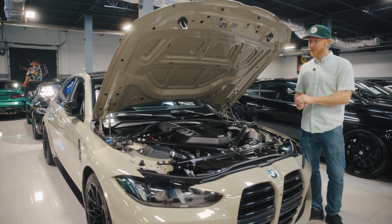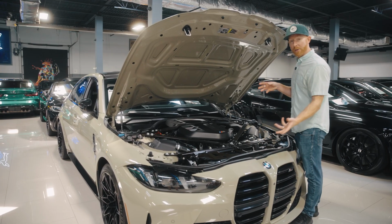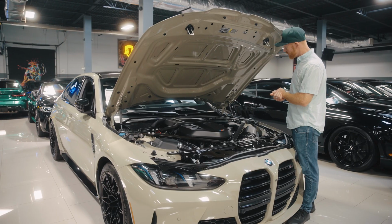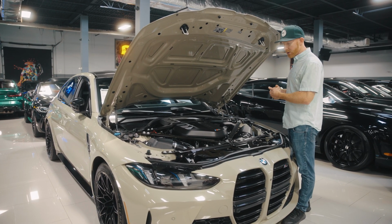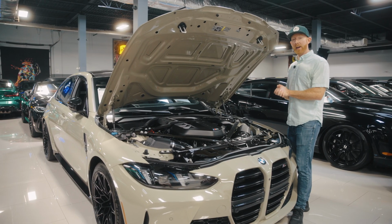Again, one other thing to note is that I don't know if they stopped printing the individual plaque, which I really liked before, in the engine bay of these vehicles. So if you know the secret location they're at now, versus me not knowing, or maybe this one just for some reason doesn't have it, because this is stone gray, certified and verified from the dealer.